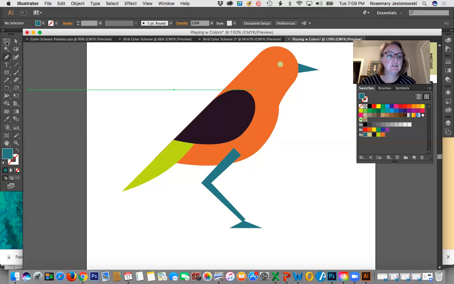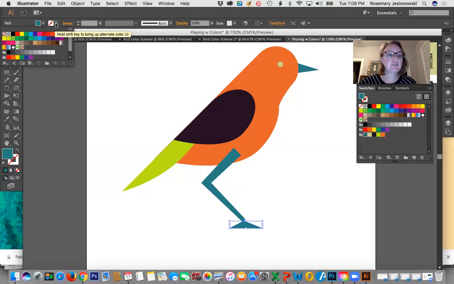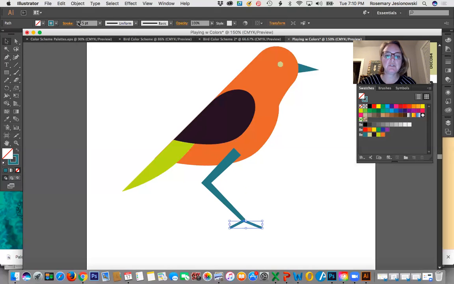And use your selection tool to select that path. Change the stroke color to the same as the leg and get rid of the fill color. Again, it's very skinny, so I'm gonna up my stroke.